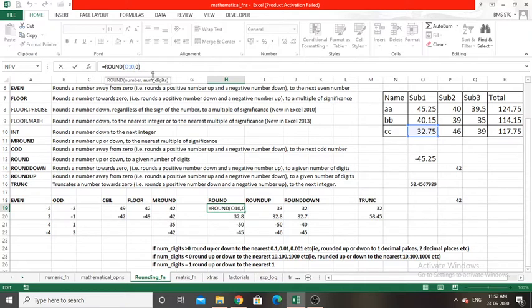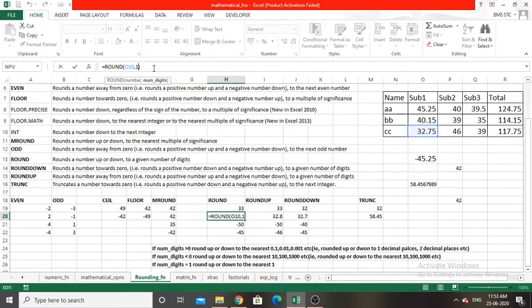So it will omit the decimal part. It will consider only the integer part and also perform the round function. So 32.75 will be rounded to 33. What about the next one? The next value is 32.75, the same value, but the second argument is 1. So 1 means that I need 1 decimal point along with my integer part. So it will consider 32.7 only, but also performing the round function, right?